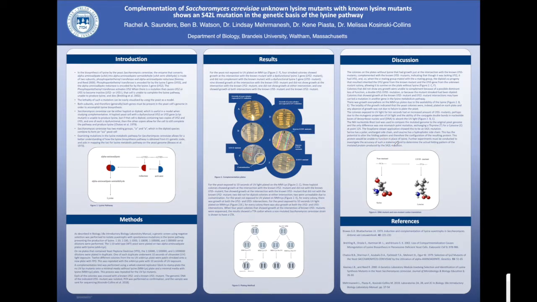Now, where would we go from here? What do we use this information to do? To understand how this mutation affected lysine production more in depth, for future experiments, we would want to explore the folding patterns of the leucine amino acid versus the serine amino acid. That experiment would allow us to see a more in-depth understanding of the folding patterns and how that comes into play. Our references are down here.